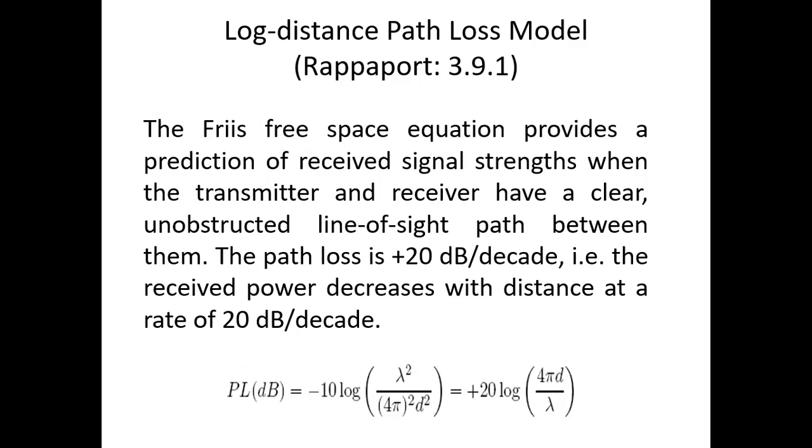So when you take them in dB, PtGtGr you take in dB, and then you need to subtract the path loss. Because of the square, you can use 20 log, and then you have removed the square already. That part you subtract from PtGtGr. The path loss itself is something you take positive. It is plus 20 log 4 pi d by lambda. That's a positive value, but this path loss you need to subtract from PtGtGr to get Pr. So it's 20 log 4 pi d by lambda.